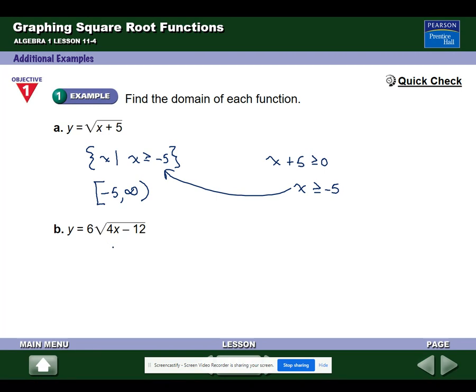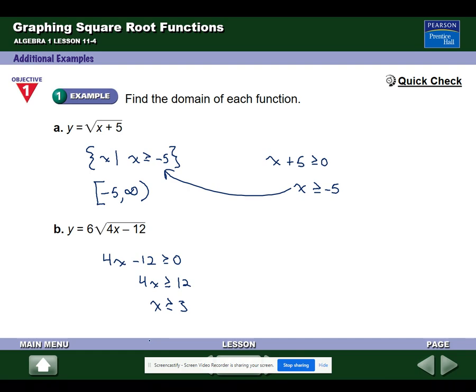Let's just use that method on the next one. The 6 doesn't matter, right? Whatever is under here is going to get square rooted and then multiplied by 6. If it's positive after we do the math that's underneath the radical, you're going to be able to square root it. It's still positive. You're going to multiply it by 6. Still positive. Okay. So really all we're concerned with is 4x minus 12. When is that greater than or equal to 0? Add 12 to both sides. Divide by 4. We did not divide by a negative or multiply by a negative, so no reason to change the sign. You've got x is greater than or equal to 3.